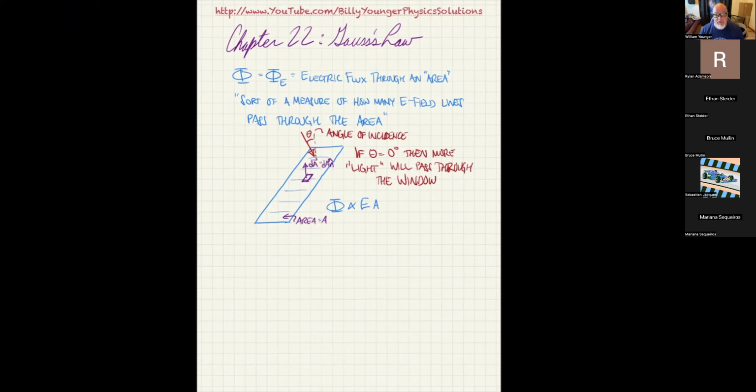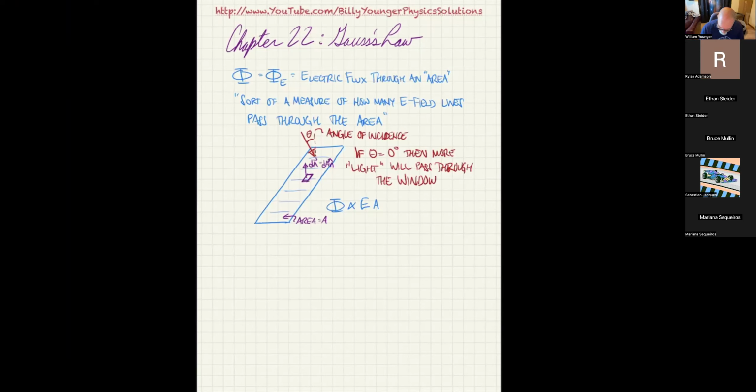So what we're looking for is something where if A and E are parallel, then we get 1 or maybe even -1. Whereas if A and E are different than parallel, then whatever angle they are should dampen the amount of flux that goes through. So does anybody know of any trig functions, for instance, that for 0 degrees would come out to be 1, and for 180 degrees would come out to be -1, one has to be 1, the other one has to be -1. And then 90 degrees would be the worst case scenario, so we'd want it to be 0. Anybody know of a trig function like that?